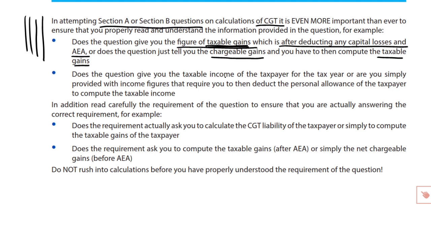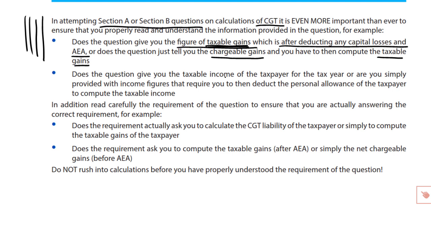Does your taxable income from your income tax computation still leave you within the basic rate band? Therefore, some of that basic rate band is available to you. Or, as in the previous example 1, is our taxable income such that we've already gone into higher rate, therefore only the higher rates will be applicable in relation to those gains. You'd need, of course, to also know about those gains.